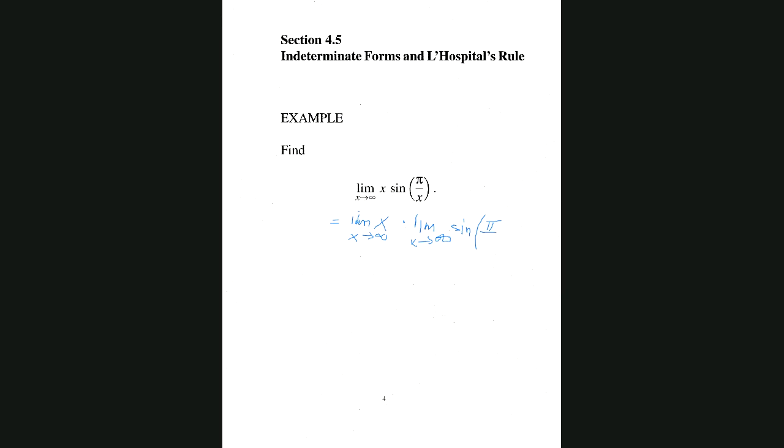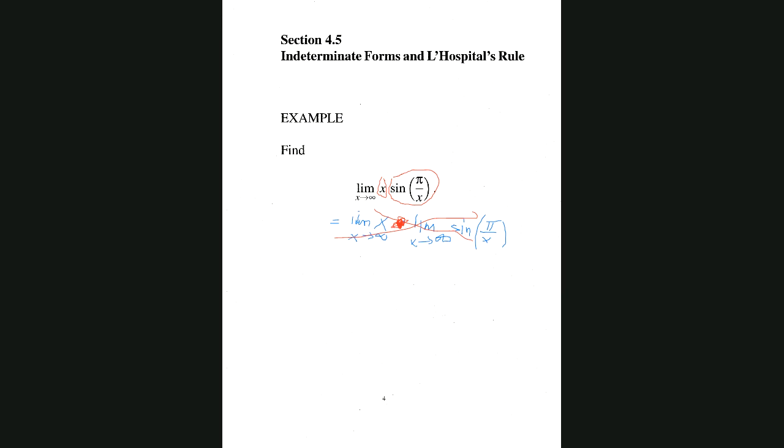But the question is, can you do that? Is this even helpful? You can't. That's right. Good. Because you know for the limit of a product, and you have a product of two functions here, for the limit of the product of two functions to be equal to the product of the limits, both limits have to exist. And the first limit, the limit of x as x goes to infinity, doesn't exist. So you can't do this. That isn't going to work.